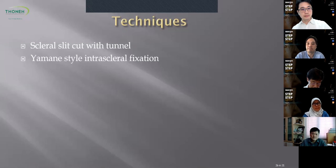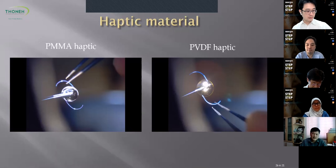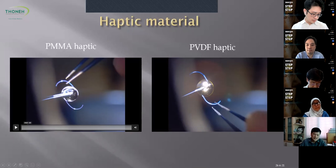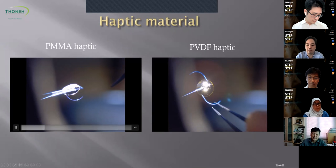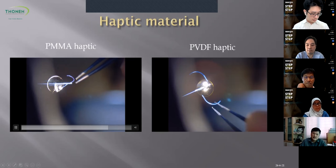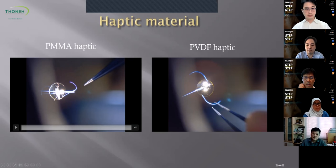I think the reason is obvious, because if you look at the Yamani technique in performing the scleral fixation, it involves very excessive manipulation of the haptic, especially at the optic haptic junction. If this is a PMMA, look at this PMMA haptic, we can easily deform the lens at the optic haptic junction. And if the haptic is excessively manipulated, it'll be kinked or crooked after the maneuver. So this will definitely lead to tilting of the optic.